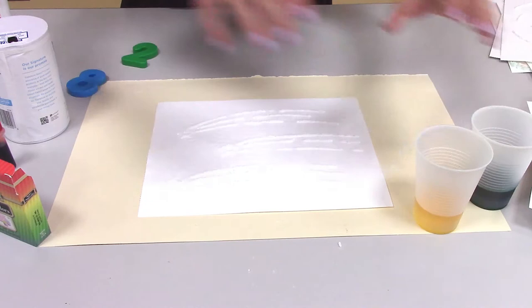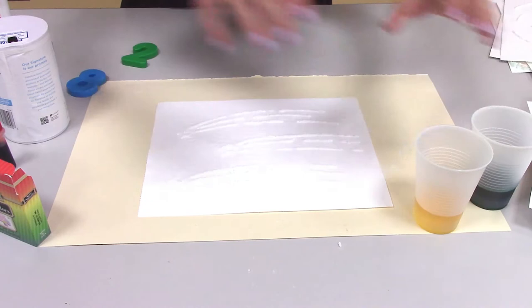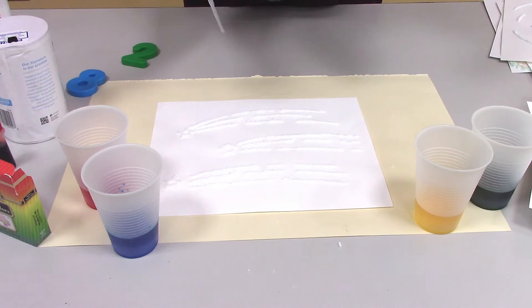Okay. So next thing, you're going to take those watercolor paints and you're going to take your pipette, eye dropper, straw, whatever it is you've got at home, and you're going to dip it inside and squeeze up some liquid. So I'm going to start with red.